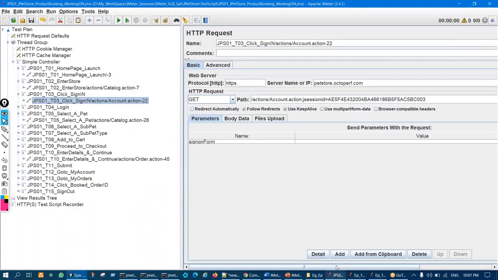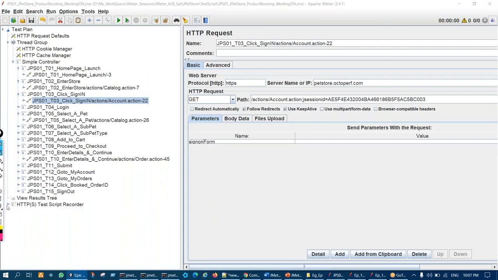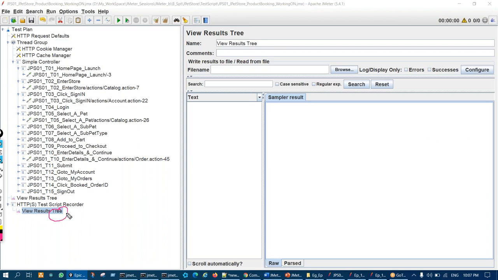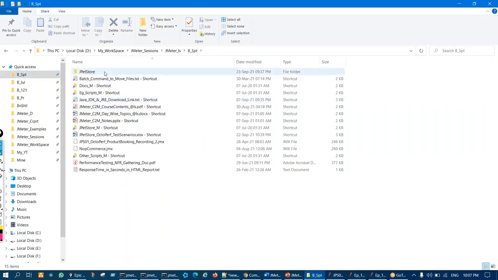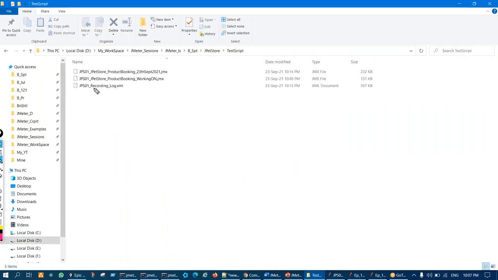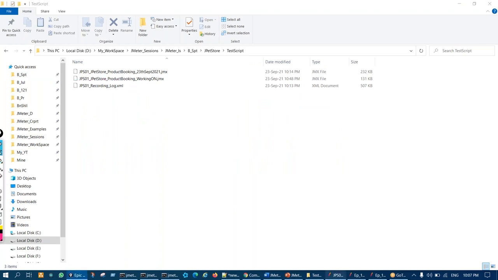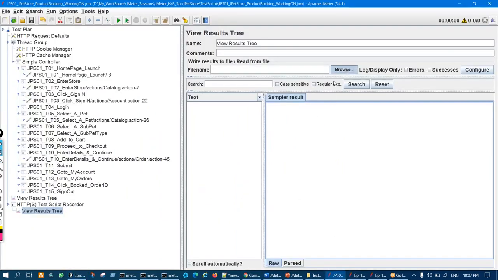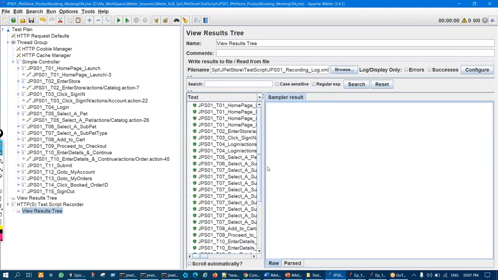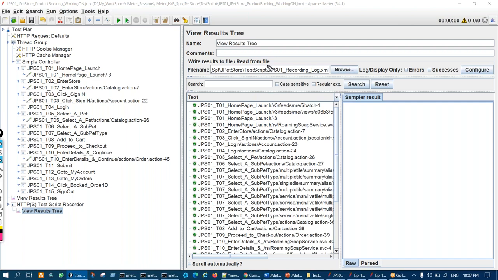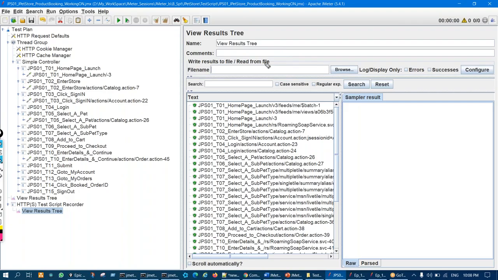Where is that? So you remember when we recorded the flow, this view result tree was there inside this HTTP test script recorder, and here we saved the file, and here that log was there, right? So we have to find in that. Now that is gone, right? No worries. We saved, right? You remember we have saved that while recording only, with this name. So even though the recording is gone, I can always call it. So I'll go to browse, recording log, open. So all has come, right? And remember to remove this file name from here once after opening. Always remember to remove the file from there.